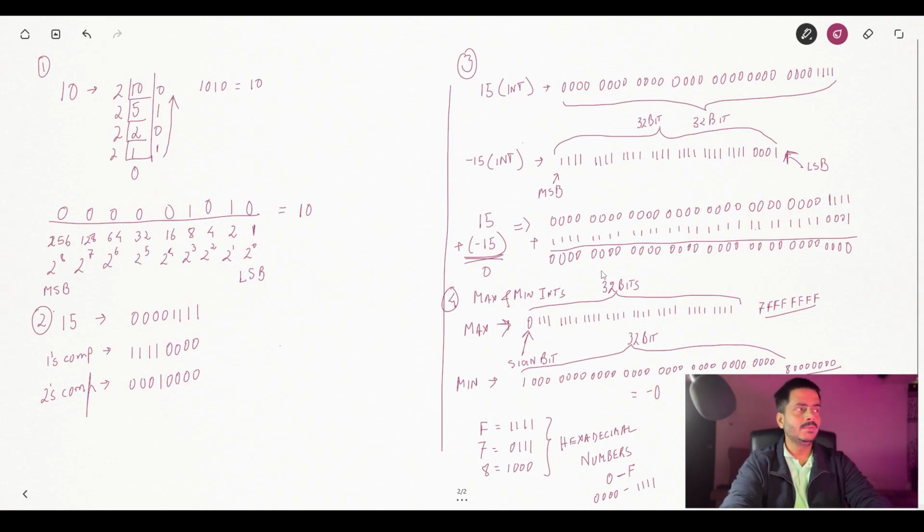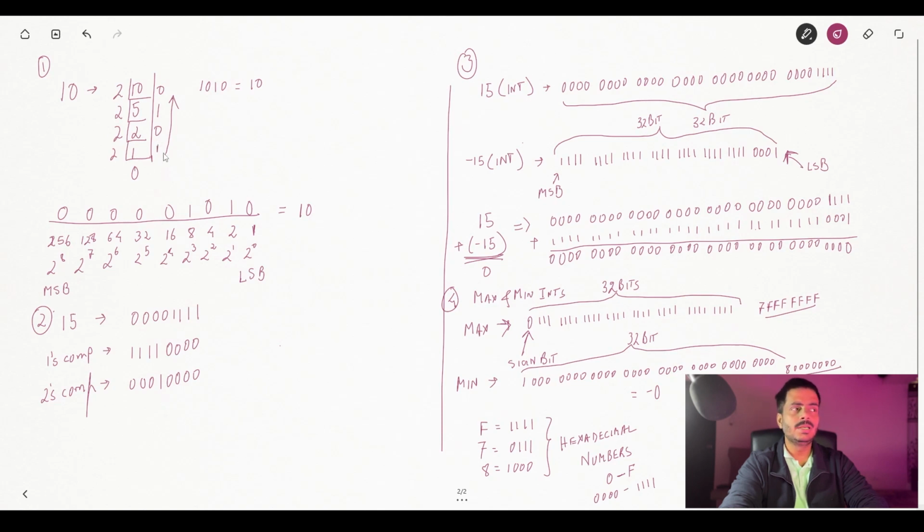Let's say I have a decimal number 10 and I want to convert it into binary. How are we going to do that? Keep on dividing 10 by 2, and at every step keep a tab of the remainder. If I divide 10 by 2, the remainder of that step is 0. If I divide 5 by 2, the remainder is 1. 2 by 2, it is 0.